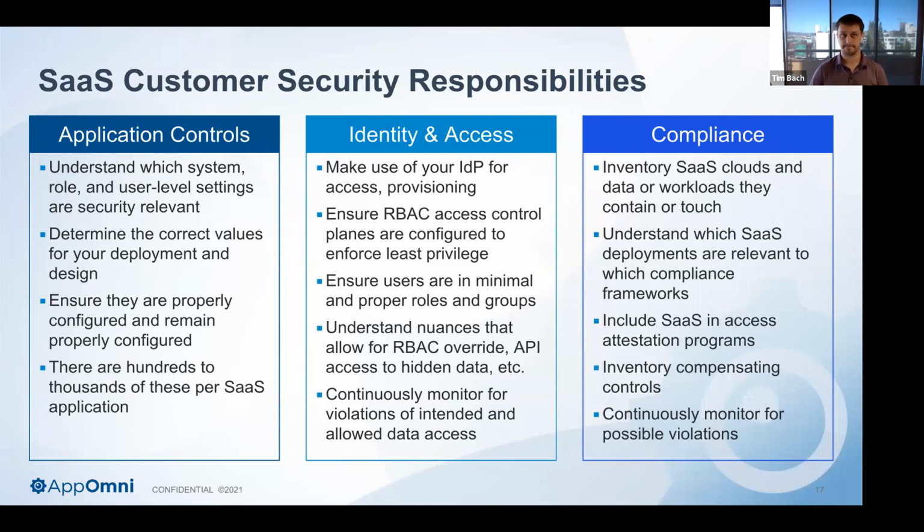GitHub, for instance, has on the order of 20 to 50 settings that are worth looking at, and each repo then has an access control list. So with hundreds of repos, certainly that's a challenging task, but it's not gargantuan. If I look at a Salesforce or a Workday or a ServiceNow, we're talking thousands of relevant settings. So you need to invest time, and this is, in my opinion, a great place for automation.